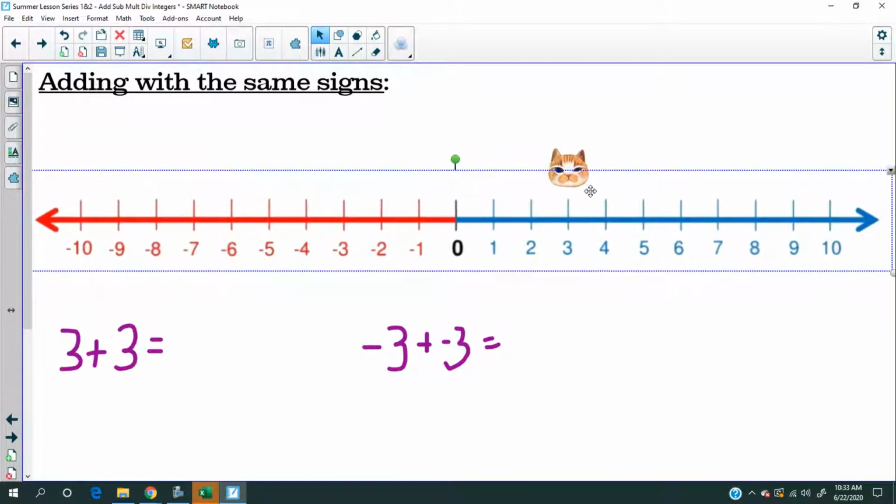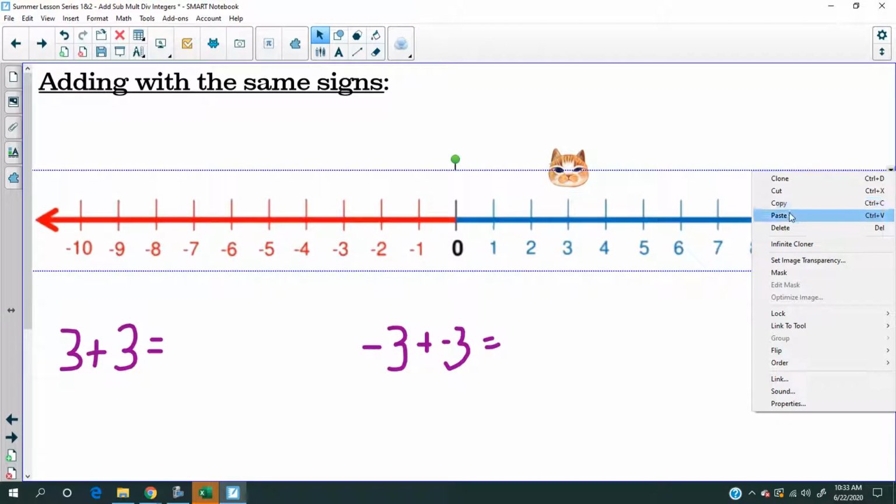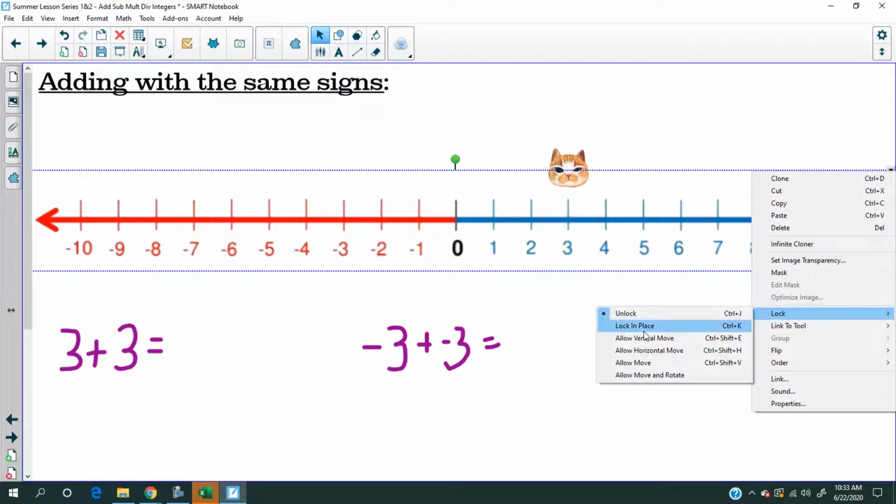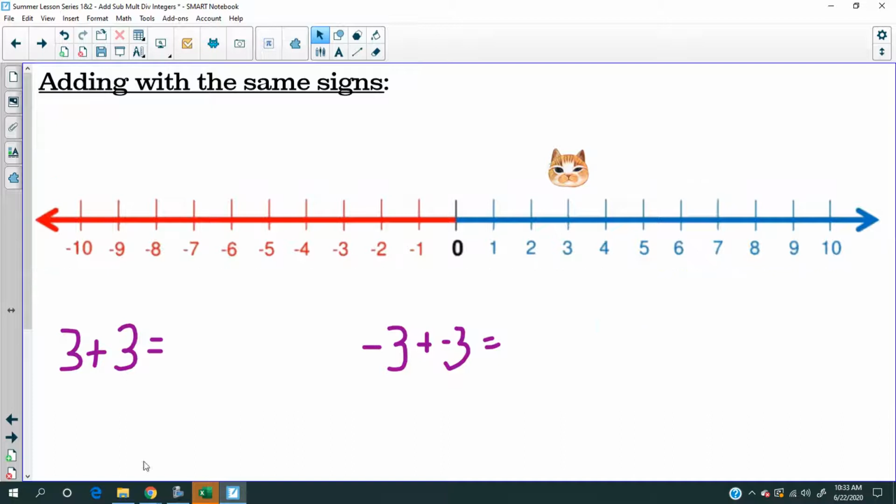You know what? Actually, let me lock this in place, so that won't happen again. Yeah, you know what? Hold on. I'm gonna press pause and come right back. I'm gonna do it for all the other number lines. All right. Actually, it was only one more number line. Okay, so one more time. All right, let's start from the beginning.